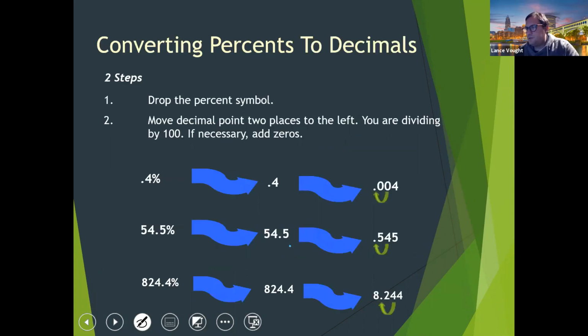So if we want to convert percentages to decimals, we go in the opposite direction. It should make sense because if we're going from decimals to percent, it's times 100. If we're going from percent to decimals, it's dividing by 100. So we're always just going to move 2 places in one direction or the other.